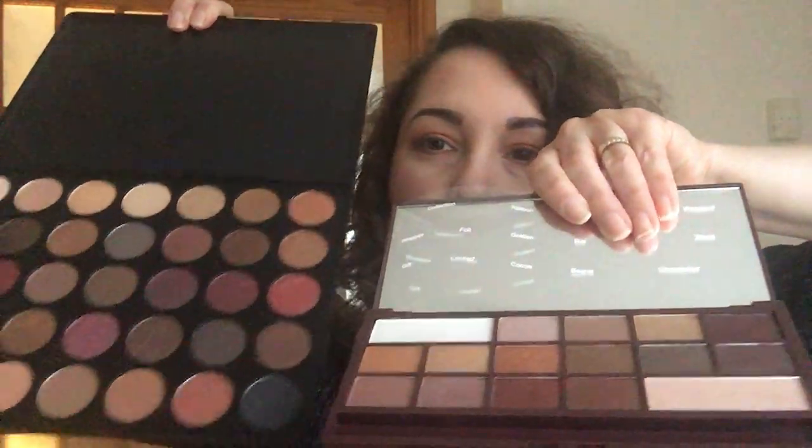So I think from all of these three palettes, there are shades in there that are very much this time of year shades. So you've got your browns, you've got your greens, you've got your berry shades. Not so much with the ones from Makeup Geek, although I should probably have brought down Curtain Call, I believe, because that is a gorgeous shade. Unfortunately, it has more red in it. That's why I didn't bring it. But I love all of these shades, and I think from definitely the Morphe palette, you can definitely get some very similar looks from each of these.